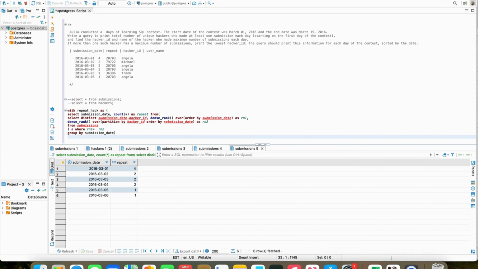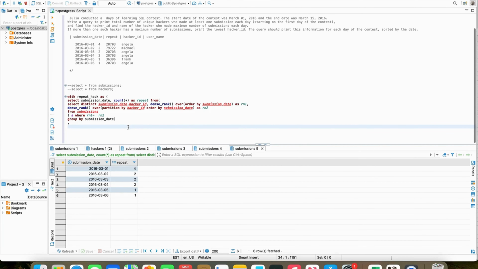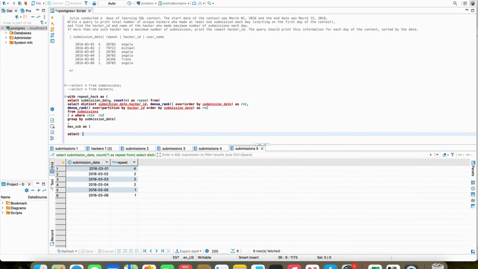Let's start with the second one. I'll call the second CTE maximum submission as. I'll just select submission date, and here I'll be having a join with the hacker table because I need to get the username also.